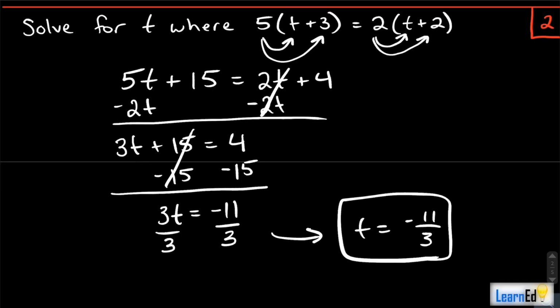Okay? Now actually, some other advice here with this problem. You're getting this negative 11 over 3. This is kind of a nasty answer, but it's going to happen for a lot of the problems that you deal with, and you can't always assume that when you have a nastier answer, like a fraction, or just something that's kind of gross looking, that it's wrong, right? You shouldn't assume that it's wrong because it doesn't look right, okay? Like if it's negative 11 over 3 rather than something nice like 2 or 3, right?